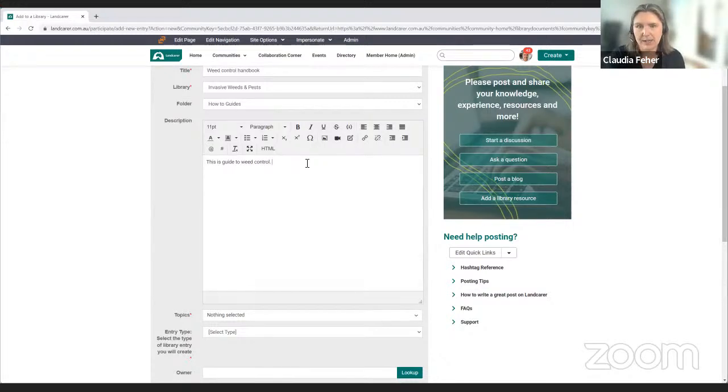I can also put hashtags in here, the same way that I showed you before. I can add links, images, and everything else in here as well.